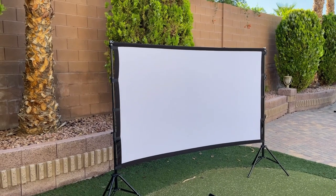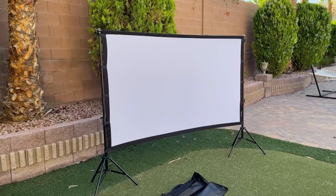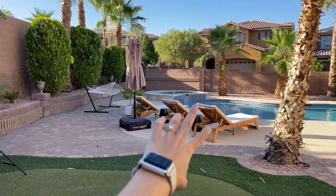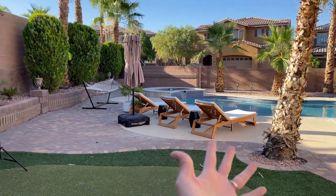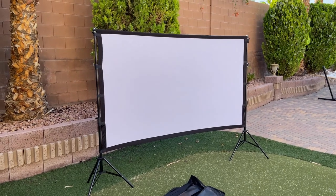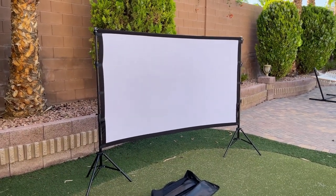Hey guys, today I'm going to do a quick review of this projector screen that we got for our backyard. Our idea is to put this huge screen by our pool right there so we can watch movies while we are in the pool. We even have a little area right there that we're going to put our projector. I just got this screen and I just put this thing together.